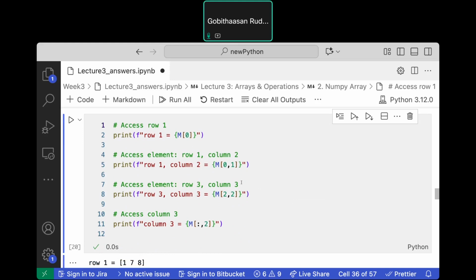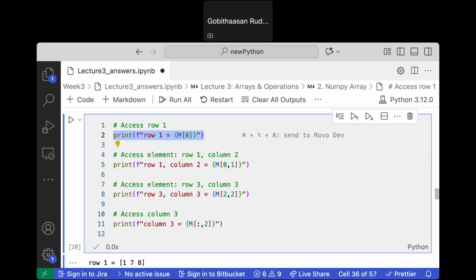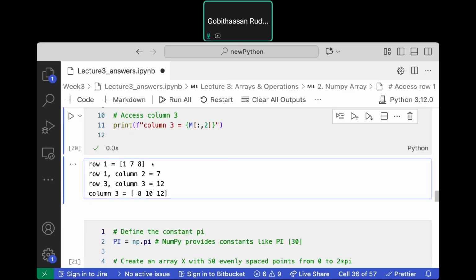See, we run this. So row 1, yeah. And then from here, once I extract this row, I want to extract just the middle one.